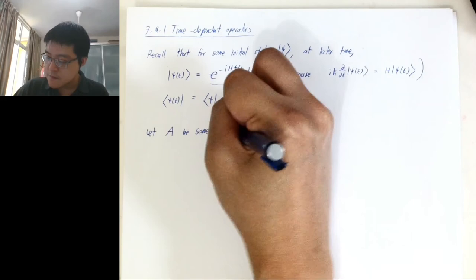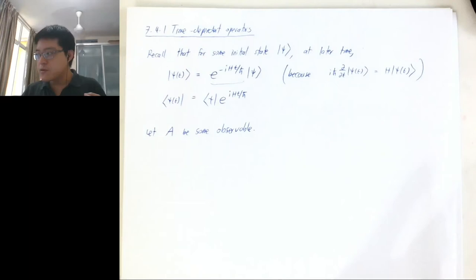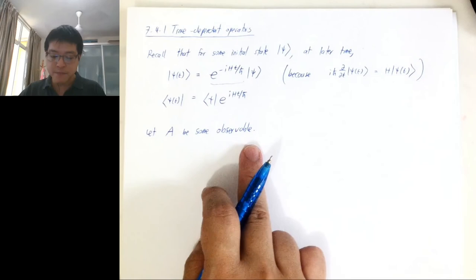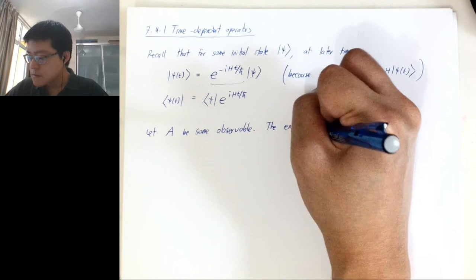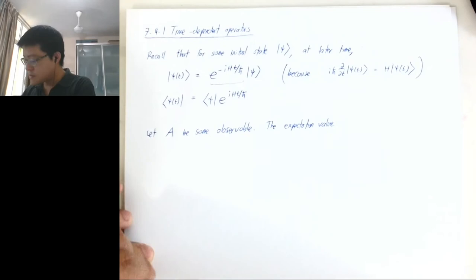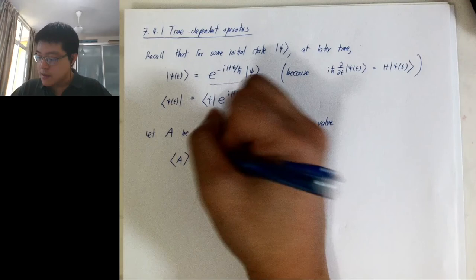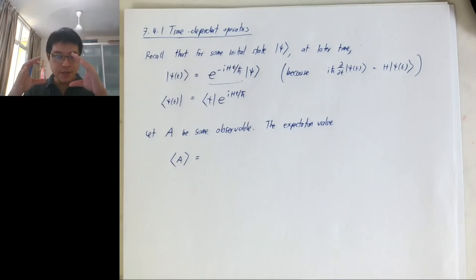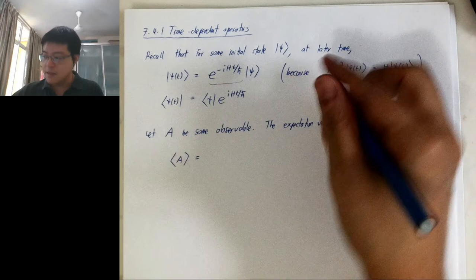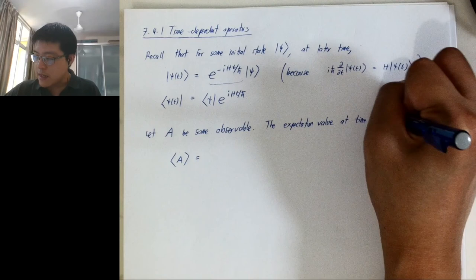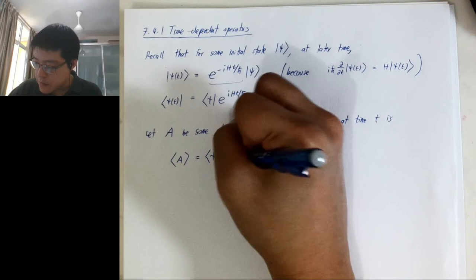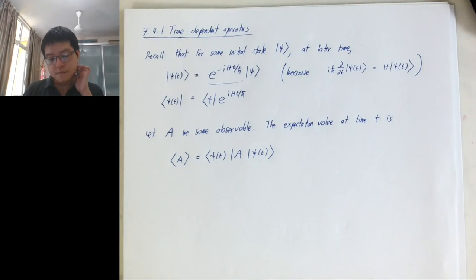If you observe something, you can do the experiment and get the probabilities, or in particular, I want to focus on the expectation value. In statistics, it's just called the average or the mean. You take the state, then the bra, and then the operator. We have been doing this many times already. But as you notice, it depends on the time t. So the expectation value at time t is given by taking the state at time t and closing with the operator and the bra. Now this is where we try to shift our viewpoint.